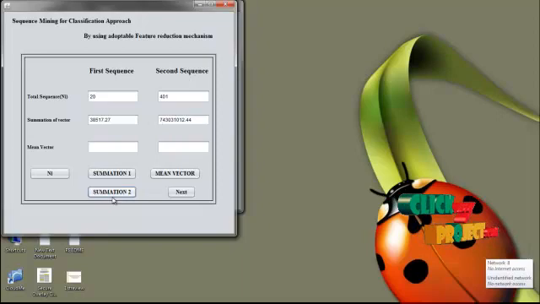The summation 2 result appears, and we click the mean vector. These are the overall summations for identifying the mean vectors. First we identify the total sequence and summation vectors, and then finally we find the mean vectors. The summation vector is identified by counting the overall sequences in proteins. Click the next button.